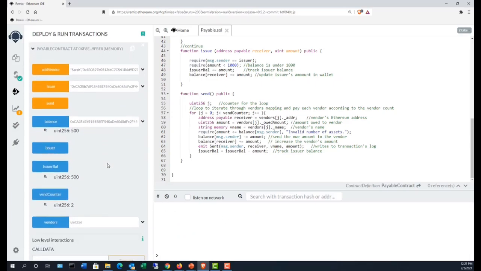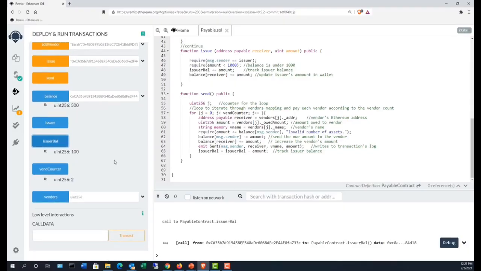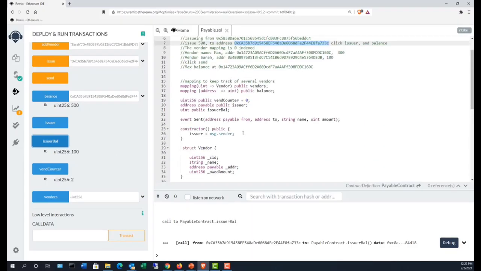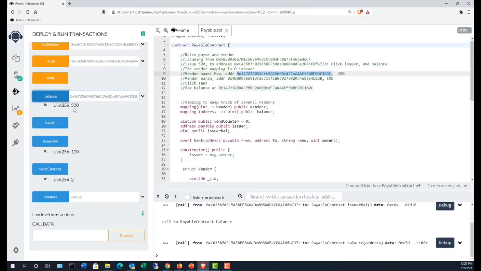And let's do some checking. So we should see now that our issuer balance should be $400 less, or 100, and that's true. That's what happened. That's great. And now we can even get our balance from our vendors. So if we come up here, we need to get Max's address. So let's get Max's wallet. Max's wallet started off with nothing, and now Max's wallet should have, I just pasted Max's address in there. If I click there, Max looks like he should have 300, and that's what Max has.